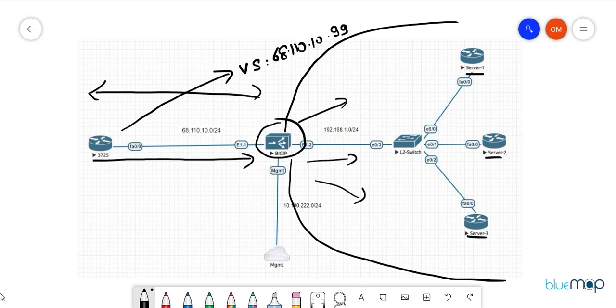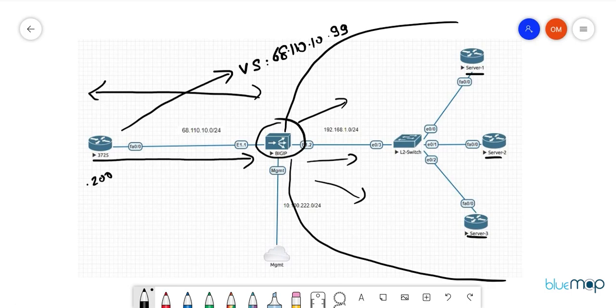On the servers, when I check where I am getting the connection from, it will show me that the connection is coming from 68.110.10.200. First we will verify that, and then we'll talk about a scenario wherein you require the source address to be translated. That is your source NAT.